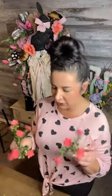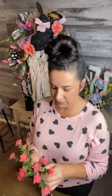All right, so what I was cutting up, I forgot to show you, was that bush I had with the starburst hot pinks. How to attach the bunny: the bunny is very lightweight, and I just glued that sucker in. That's all I did.